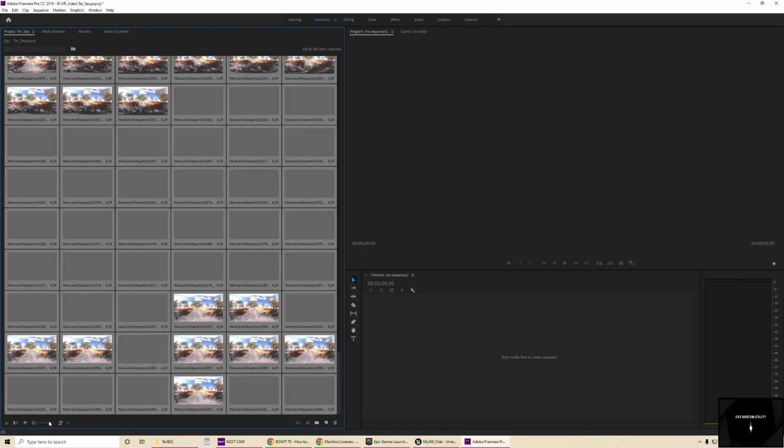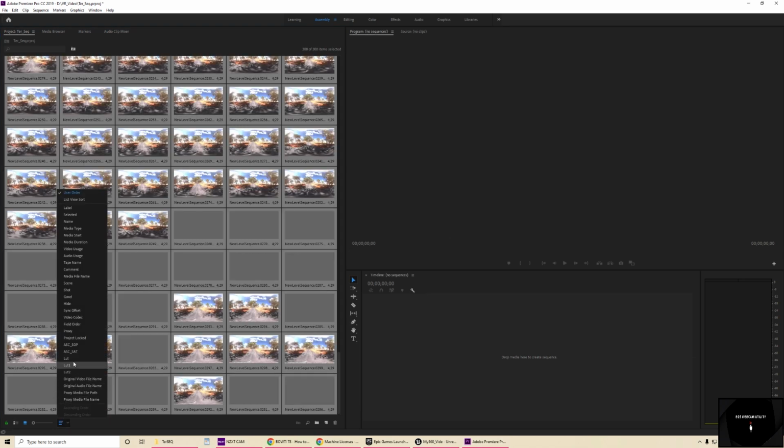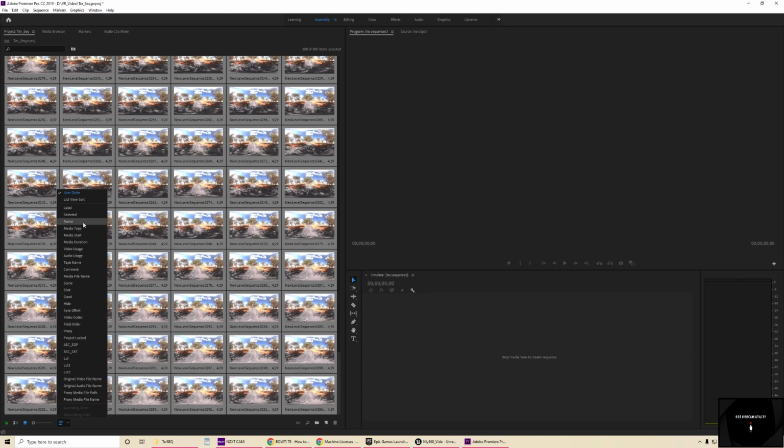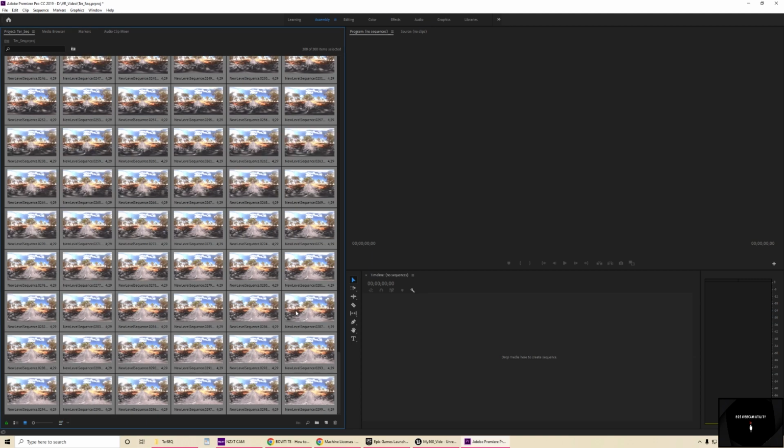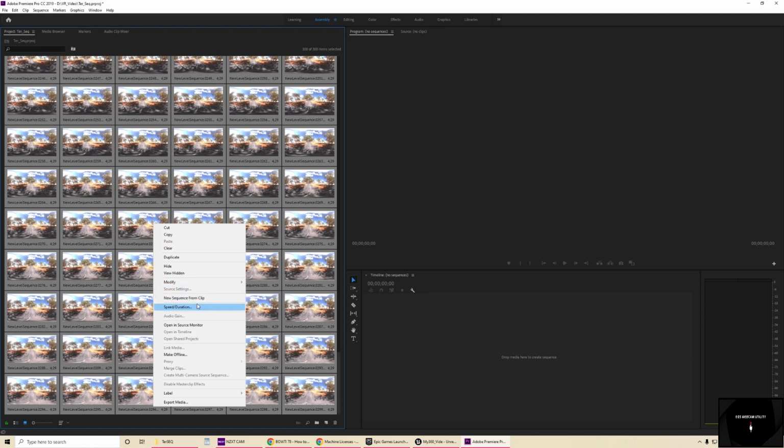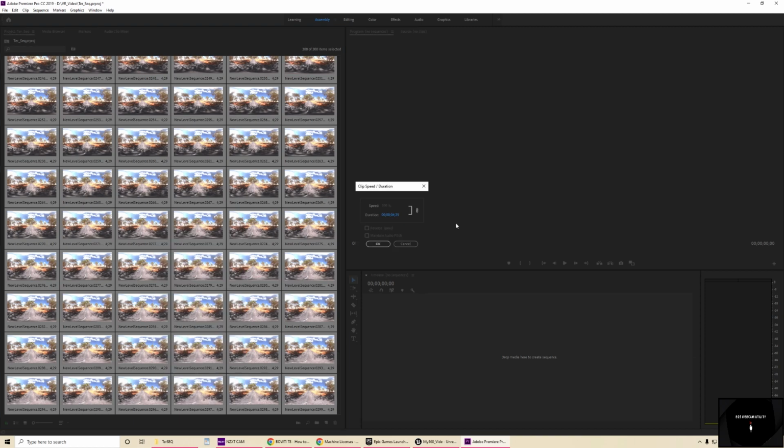Then here we must sort by name to make sure they fall into the right sequence, and then again speed duration, bring that down to 1 second, so it shows only one photo for 1 second.